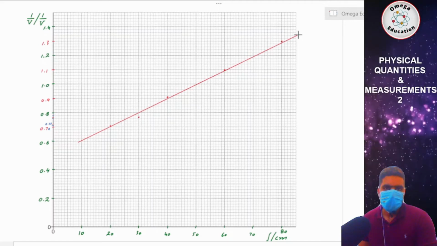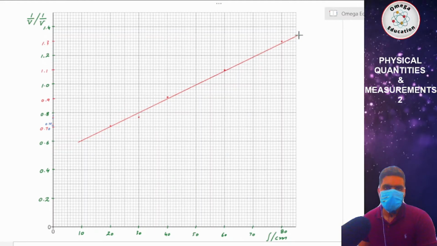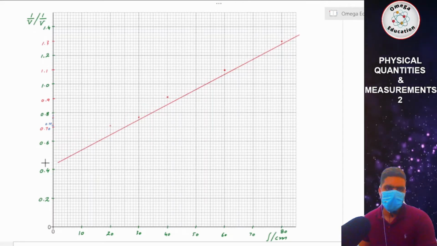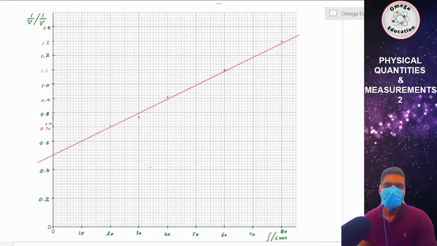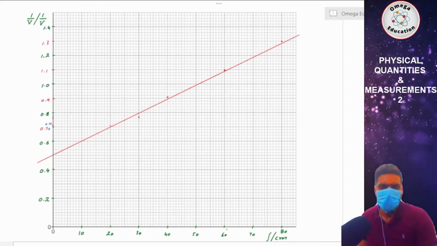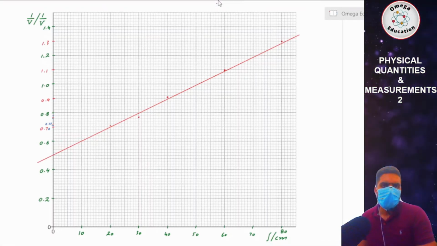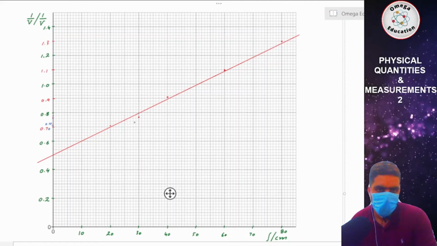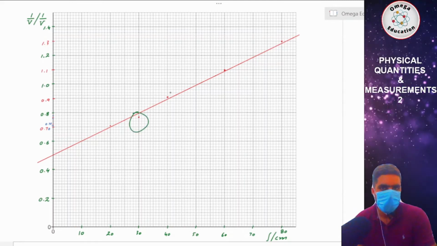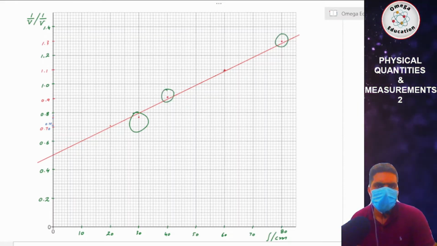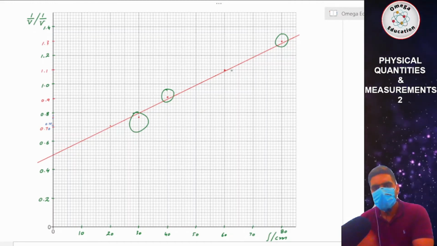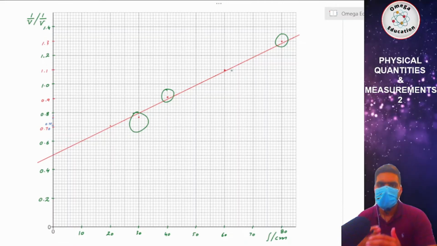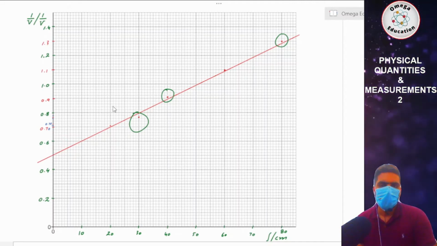So if I pass the line from someplace from here, now I can just stretch it back. So yeah, this one would be the best fit line because we have pretty much even distribution of the points below and above the line. You see, the point that was below the line is compensating for the points that are above the line, because the points that are above the line are quite close to the line as compared to the point that is below the line. So that's why the line has to be a little bit closer to the points that are above, because we have to compensate for the two effects.